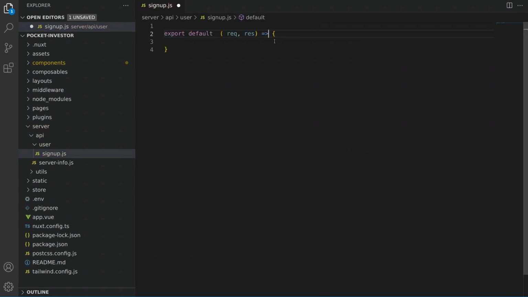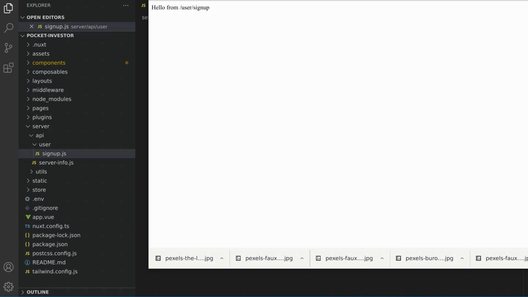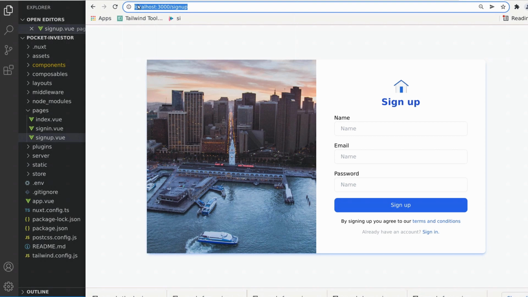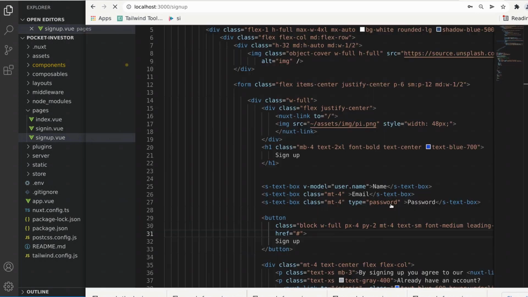Here I just want to make sure it's still working by returning some dummy information. And then I'll check that by hitting the route. And it should return, yes, hello from sign up. Now what I want to do is make sure that from my sign up page, when the user enters the name, their email, and password and hits submit, I want this information to be submitted over to the route that I just created.